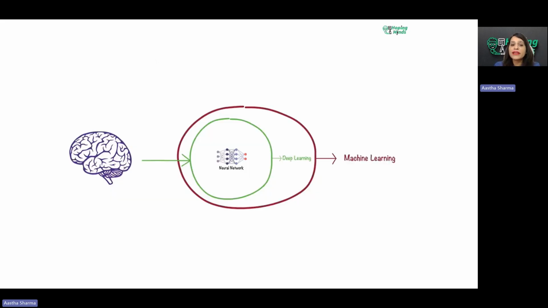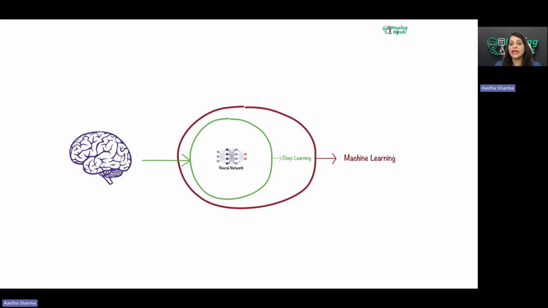Now let's understand one very important part. A neural network is actually a part of deep learning, and deep learning is actually a part of machine learning, and machine learning is part of AI. That is what you are going to keep in your mind. So when you are entering into the world of AI, if we go deep down, facial recognition, text recognition, NLP, natural language processing, these are all part of deep learning, which is a subset of machine learning.